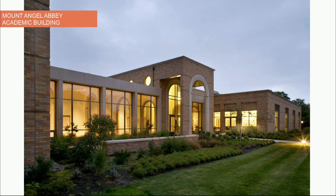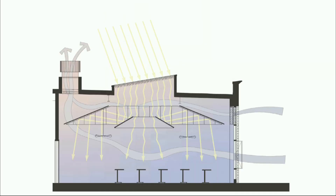The next project was a seminary building at a monastery, Mount Angel Abbey. We told that story to the monks and they said, give us a building that doesn't use any electric lights unless it's dark outside, and give us a building with no active cooling system. This classroom model was the core idea of the project. Daylight comes in through a skylight with active operable louvers that open and close based on how much sun there is and how many people are in the room. That light bounces off a reflector and a sloping ceiling, distributing extraordinarily evenly throughout the entire room.